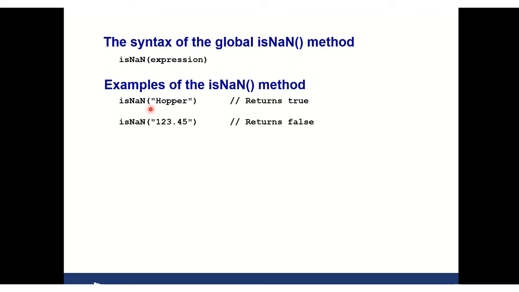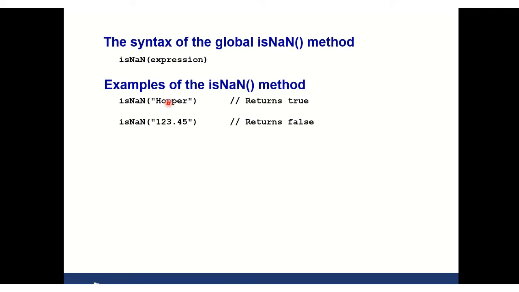So what do you expect here? Is Hopper numeric or non-numeric? It's non-numeric, right? So if it is non-numeric, then it should be NaN by its nature. If it were numeric, then isNaN would be false, like in the second case, where this is a numeric expression and that's why it is false.